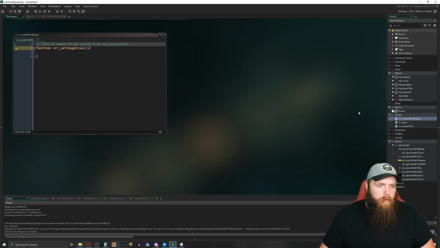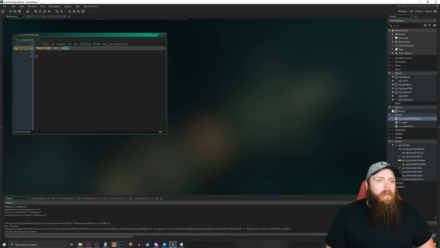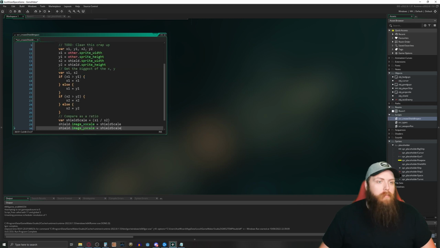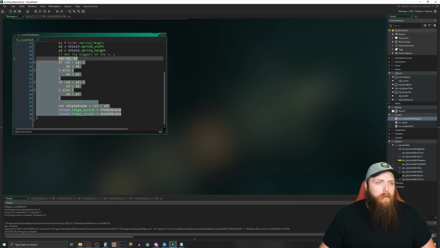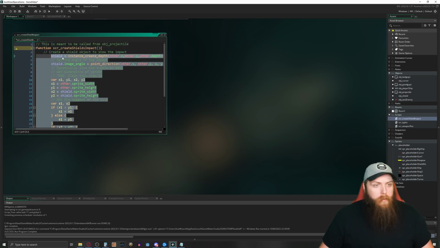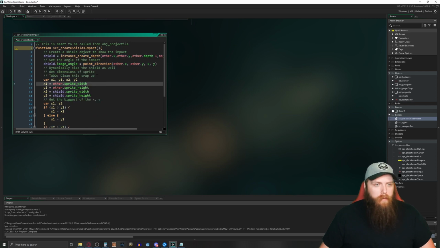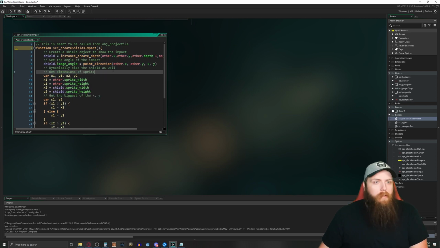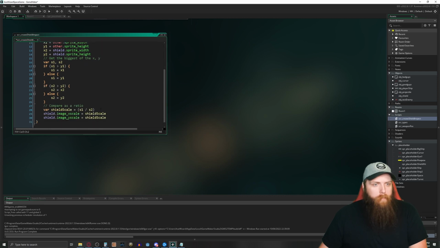And we're just going to copy and paste all this code. I'm going to de-indent it. Okay.